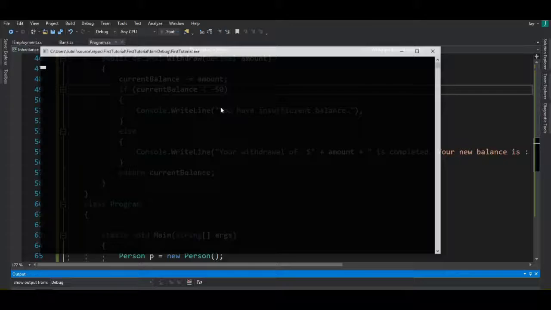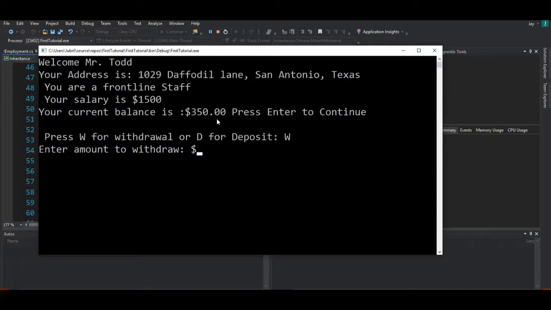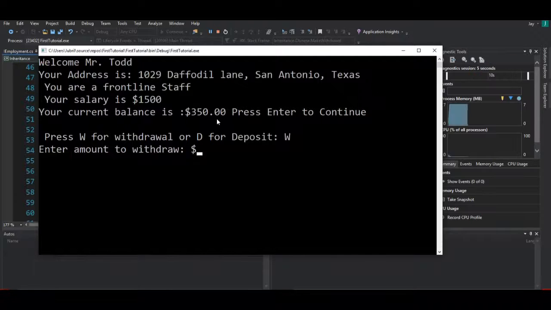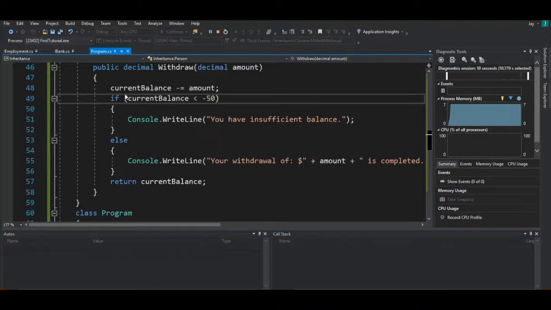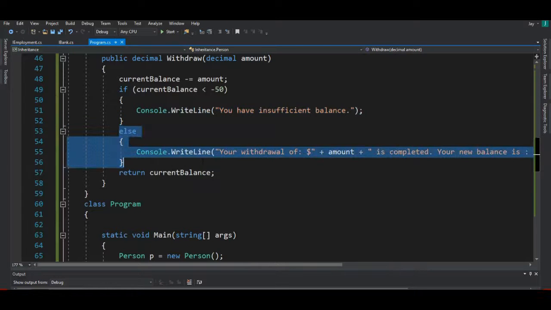Then it should tell me that I have insufficient balance. Let me try to withdraw 500 again. Insufficient balance. So the idea is that it will check through this condition. If the user meets this condition, it should execute this block of code, else it should jump into this block of code.